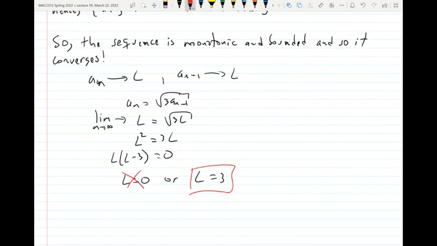Okay? This trick you use with almost any sequence that's defined recursively with a bunch of nested radicals, etc. You can play this trick. But the reason why this trick works is because first you need to know that such a limit exists. And for that, you have to go through what we did above. Okay, so we said more than enough for sequences, so I guess next time we begin talking about series.